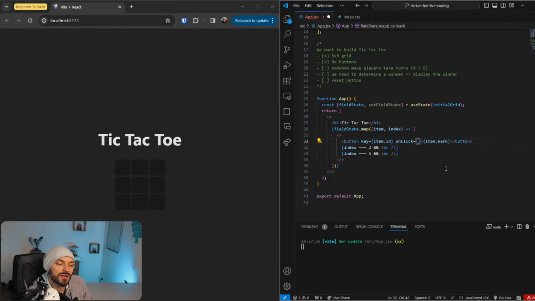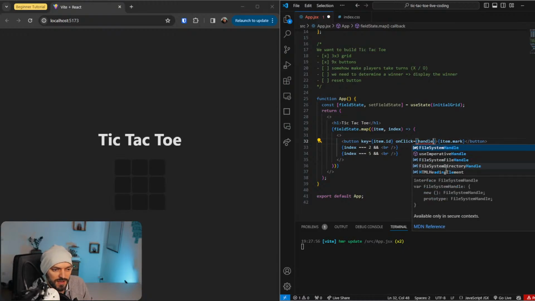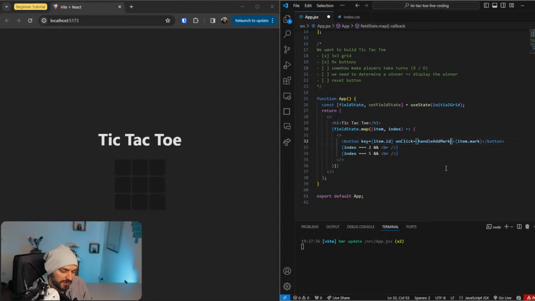We do need an onClick still. So whenever we click a certain field, we want to make sure that we pass, actually, let's create a function. handleAddMark or something. handleAddMark, and this is going to be a function.